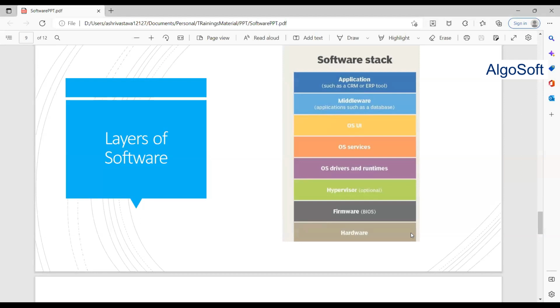So the first layer is hardware. The second one is BIOS. Okay. So BIOS is nothing but a program that controls your hardware, that controls your motherboard settings. So BIOS is a system software that controls your motherboard settings. When I say motherboard settings, it means how many USB ports you have, how many HDMI ports you have, right? So these all are the settings which are defined on the top of the motherboard. And these settings are controlled by a program that is called BIOS. The full form of BIOS is basic input output system.